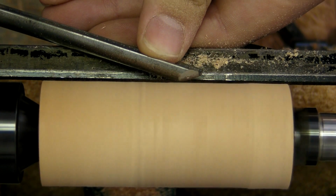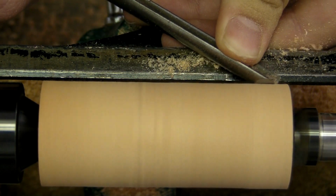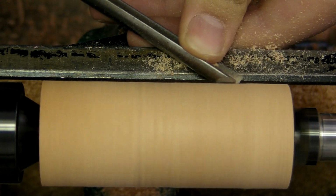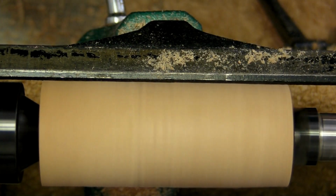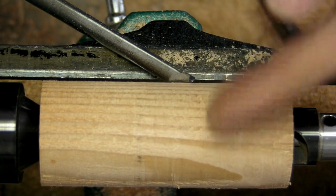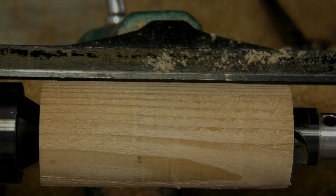So, hit, turn, and cut. Now, as you can see, it produces a different pattern of chipping. When I'm rubbing the bevel, you get this almost halo sort of deal of the chips that are being pushed, versus if I'm scraping, chips are flying everywhere.